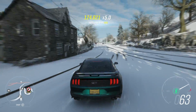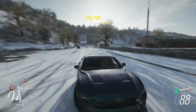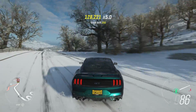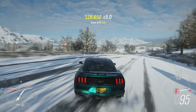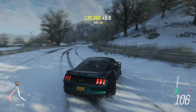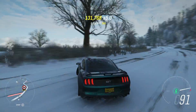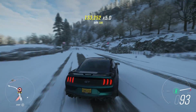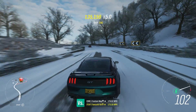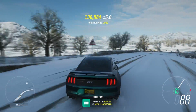This car has the right balance of tire, gearing, and power to where even if you are at the lower RPMs in 6th, you can still ease back into the power and the rear tires will spin back up. Now, I want to try it on a dry asphalt surface and not in the snow. I've tried it on some dry asphalt surfaces, but again, those surfaces are still very, very cold. So that could be a contributing factor to how the car is performing, especially with its grip levels. So I want to try it in a different season just to see how it really would pan out.